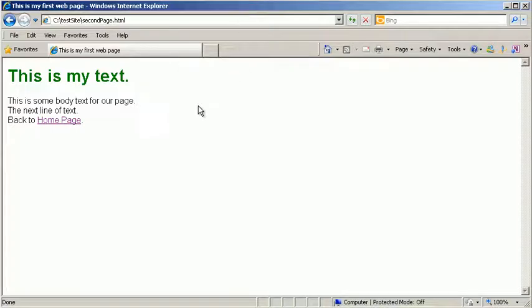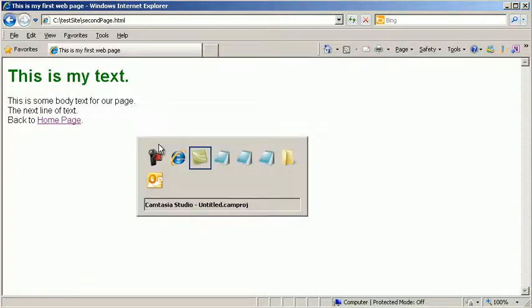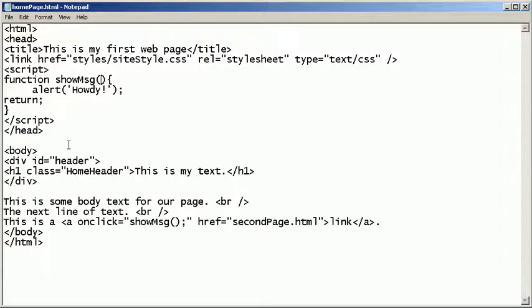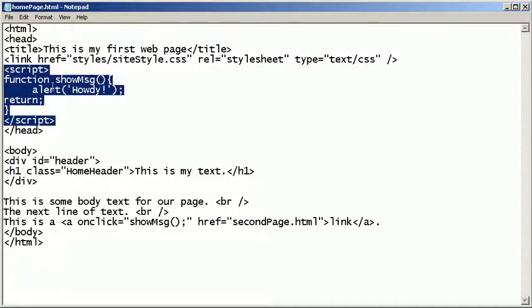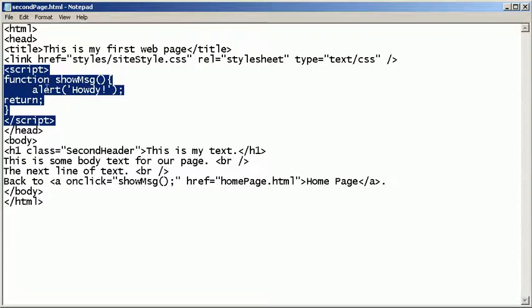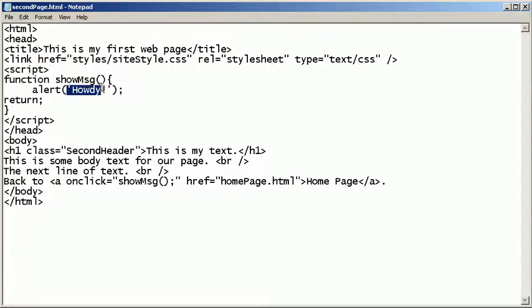Okay, so let's take a look at setting up the page-to-page behaviors to make this actually work. And this is where we get into the requirement of passing parameters. I want the same function on both pages here to include the second page. We have homepage.html, we have secondpage.html. And I want the same function to be written so nothing changes in here. In other words, I don't want that hard-coded like that.